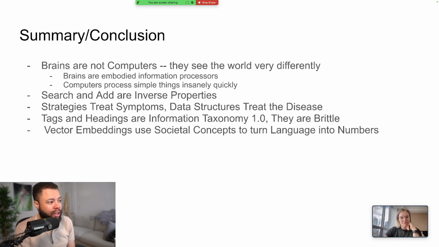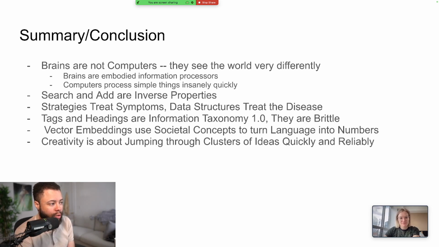Vector embeddings can help us by turning abstract concepts into numbers. And then we can rely on computers to find the numbers closest to each other to filter for us. So we basically are turning strategies of understanding things as they are into data structures that computers can operate on.